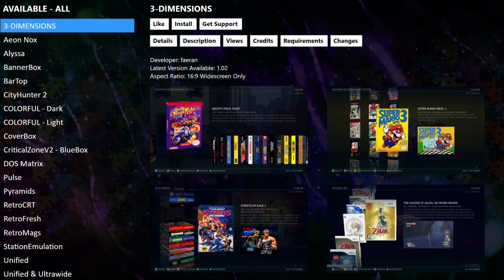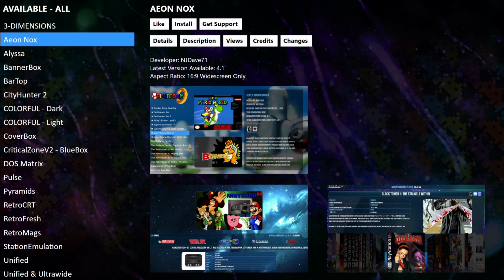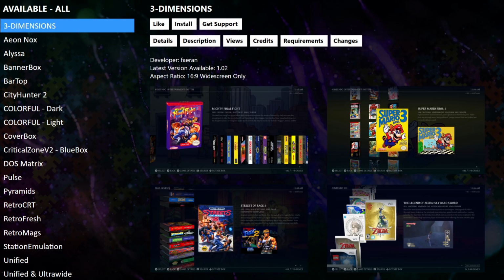then go into particular themes and edit the way they look. Say we go into Neo Geo, from the Neo Geo we can then edit it to look like something else rather than using the main theme layout, if that makes sense. So if I just scroll down very briefly, we're also going to get information on each theme for what it's suitable for. So for example, we got 3 dimensions just here. Aspect ratio 16:9 widescreen only.